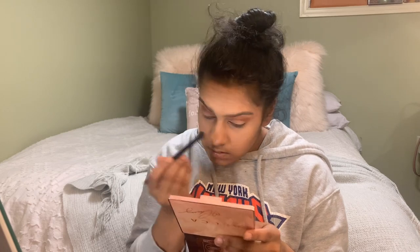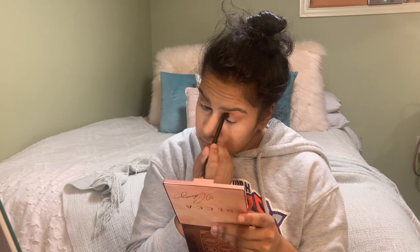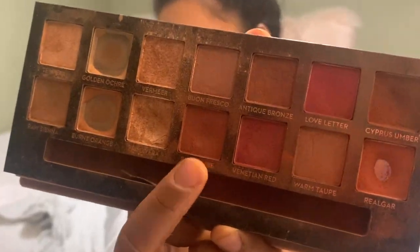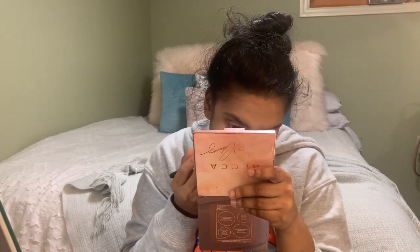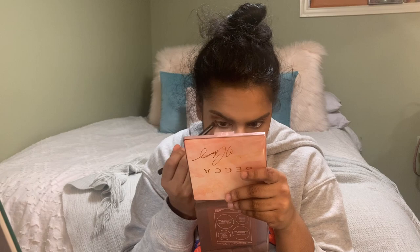On my lower lash line, I'm using the color Red Ochre and just lining the bottom of my eyes with that as it helps to really tie the look together. With the opposite end of that brush, I'm going to then blend everything out once more just to make sure everything is well blended and there are no harsh lines.